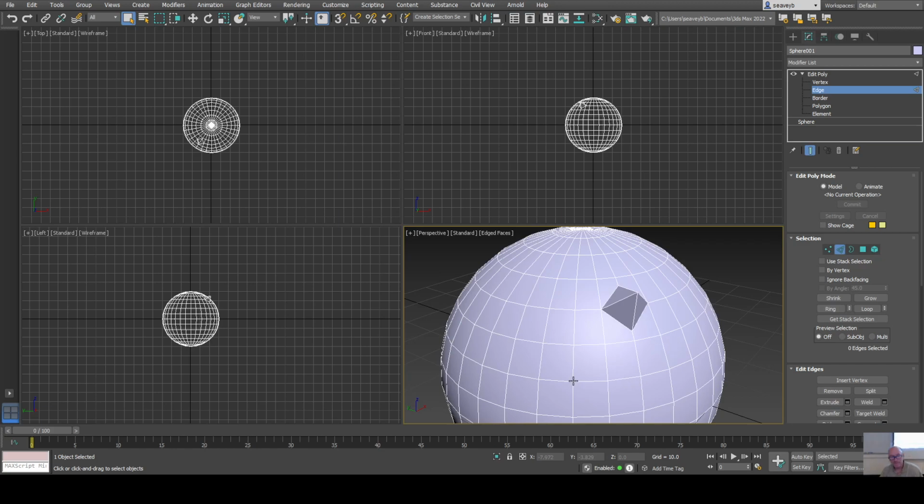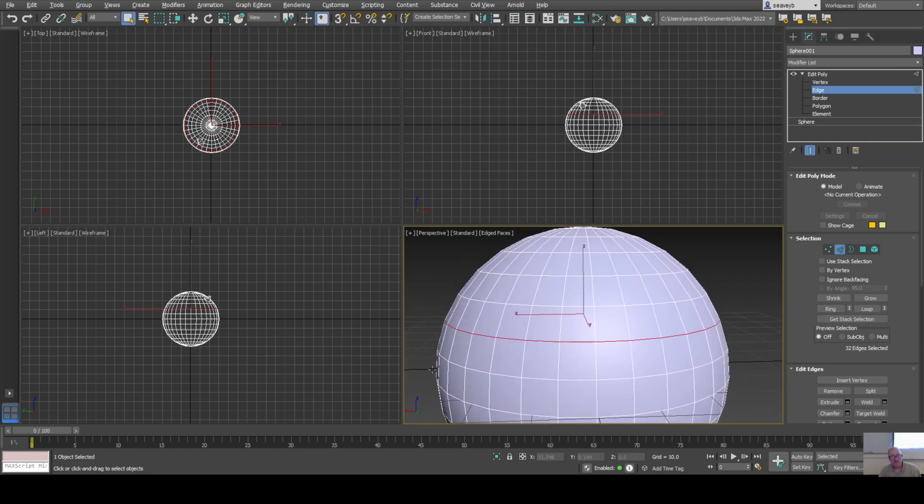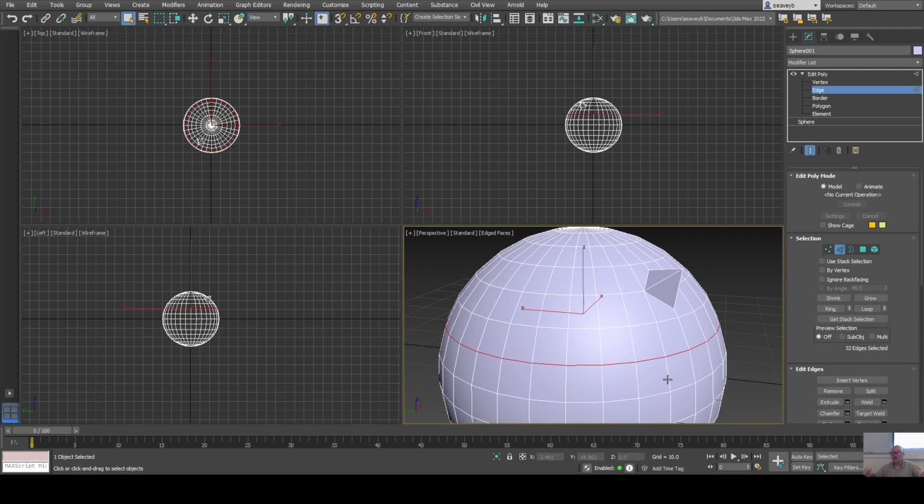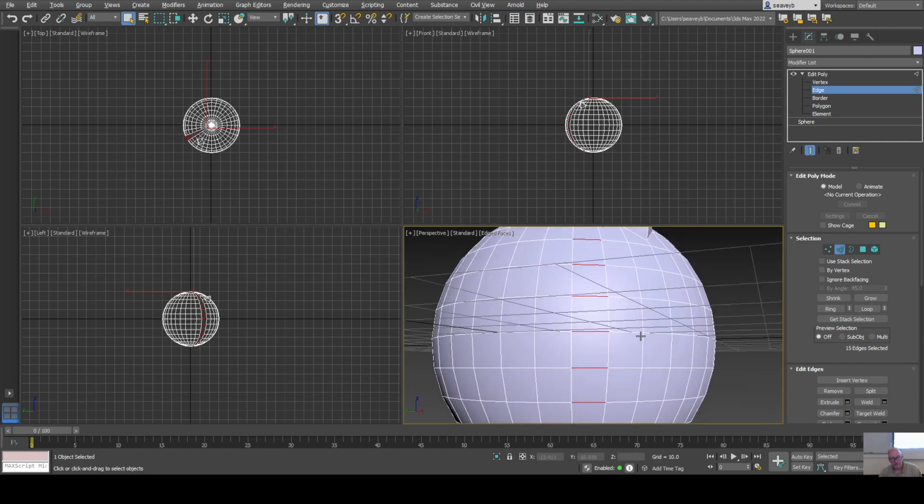All right. Let's just select an edge here. And right in the selection, I can loop it. You'll see that it just connected any edges that were connected to that edge end to end, and kept going until it hit the other end of that edge. See how that works? Okay, the other way, so I'm going to undo that for a sec. The other method would be ring. If I hit ring, it'll select all the adjacent edges.